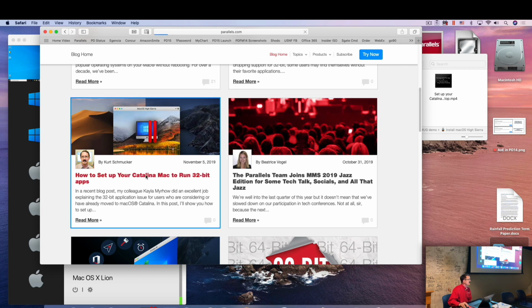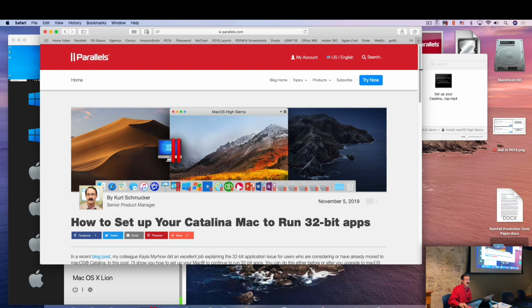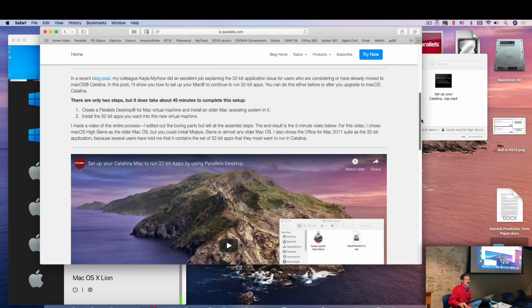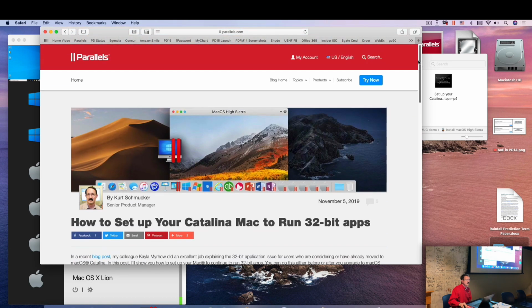You go to this blog post, and you'll see a video about what I'm going to show you, and also the directions how to do things. So it's all documented and ready for you. And I have a handout for you that gives you the highlights of the steps you're going to go through when you install a macOS virtual machine and you want to have 32-bit apps in it.